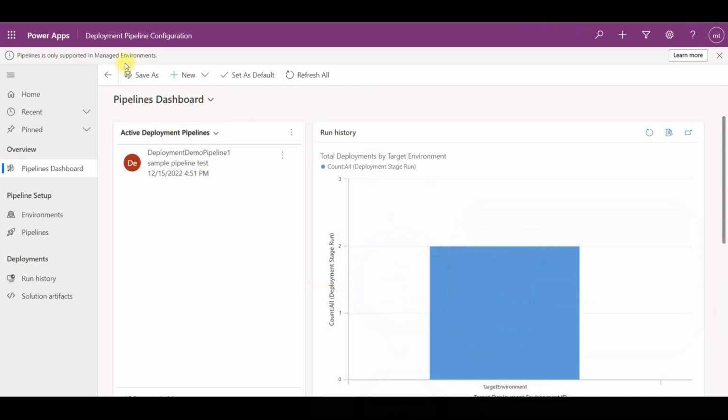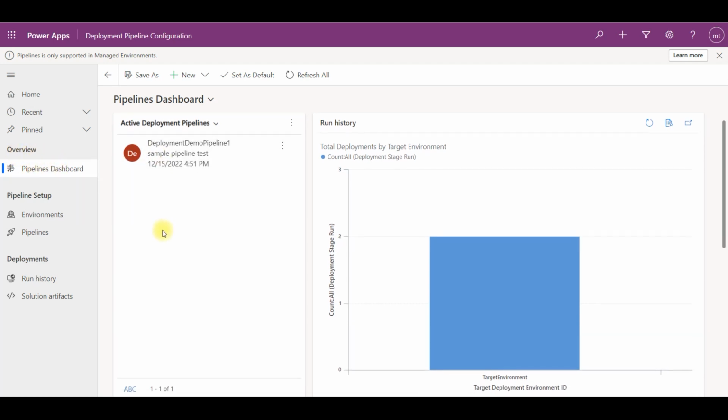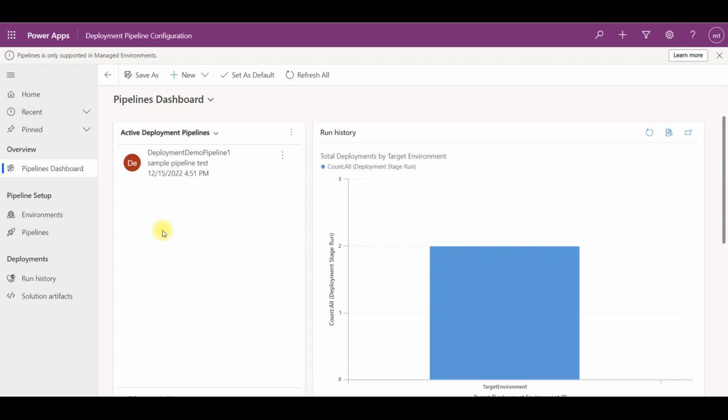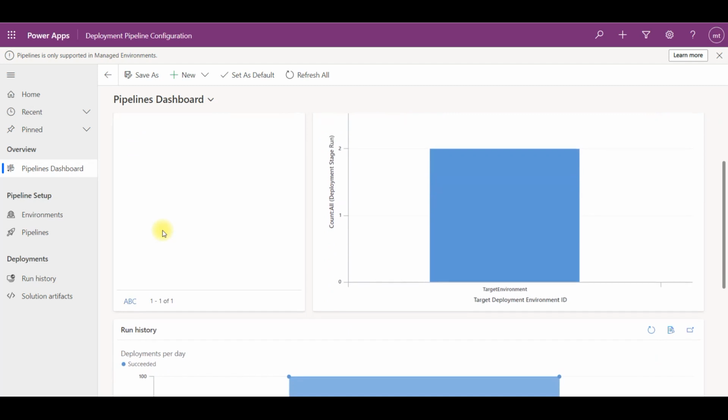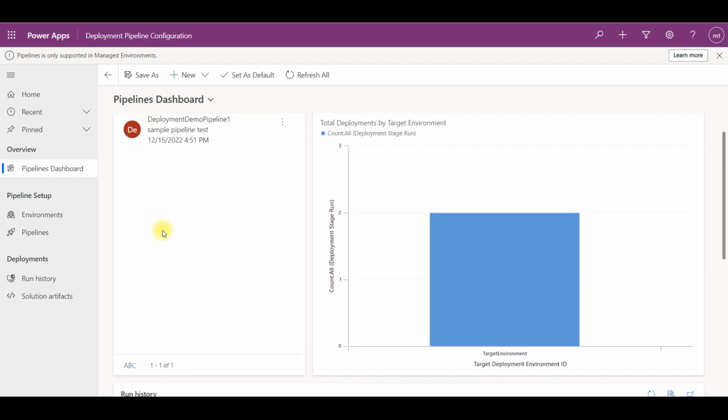Once you run that deployment pipeline configuration app, we can see in the left pane we have many groups, like an overview group, pipeline setup group, and deployments group. Under the overview group we have a pipeline dashboard. This pipeline dashboard is used for displaying the activity dashboard view for all the activity for the pipelines of this host environment.